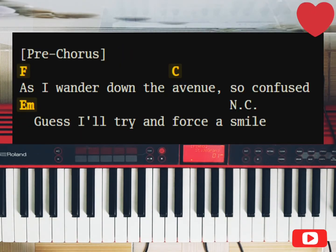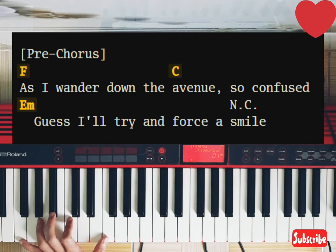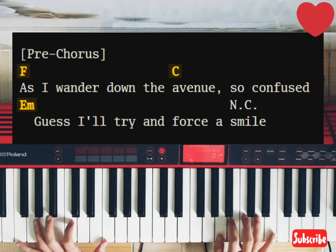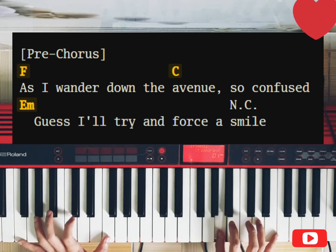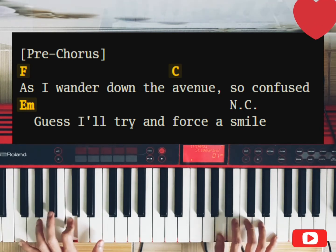So for the pre-chorus, we continue playing the F pattern. It's trickier than the first verse. So start off with the F. You play 6 notes on the right hand: C, E, C, A, C, A, and then it becomes B, A, something like this.